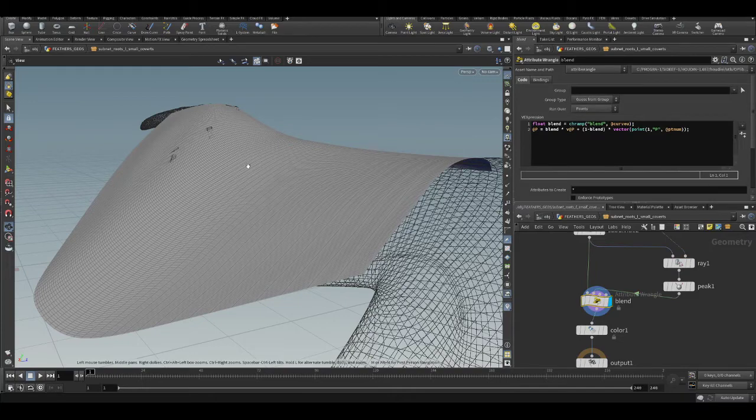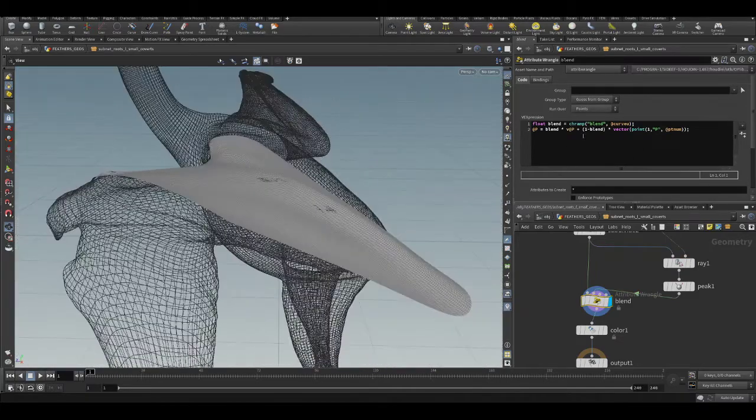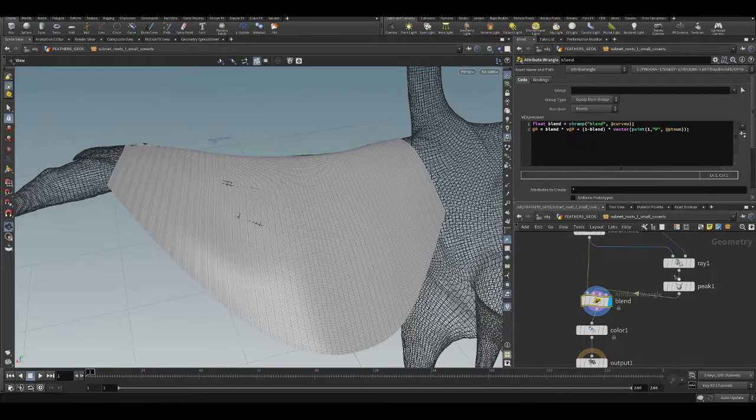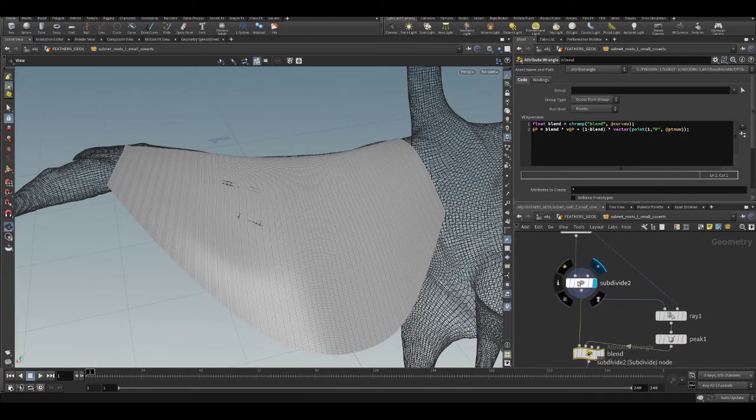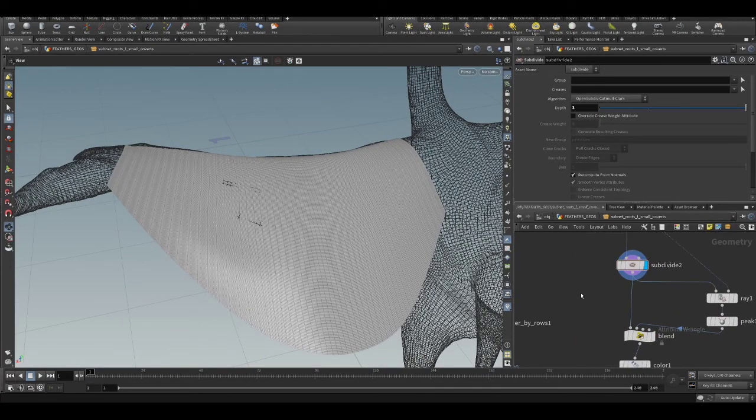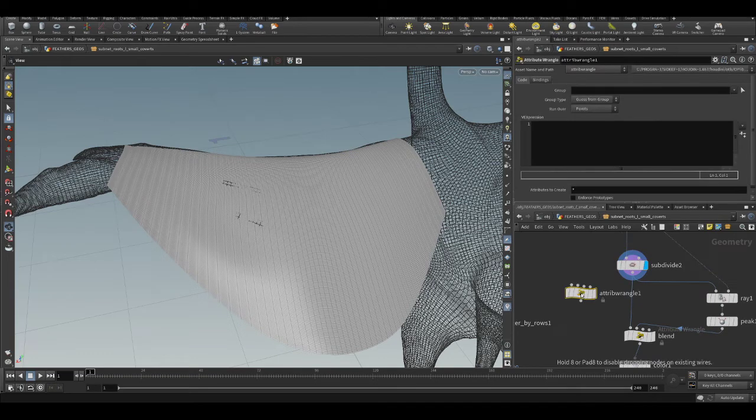And this is something that I use with this snippet of code, which is basically mixing the shape coming from the first input and the shape coming from the second input using a blend attribute that is coming from the curve U. The curve U is something that is on the surface and it's like this. I will show you with some color.